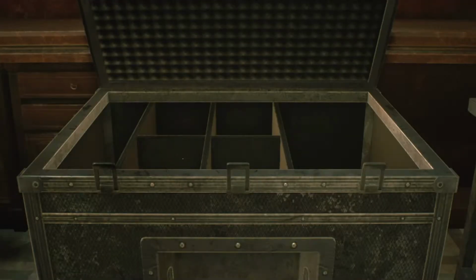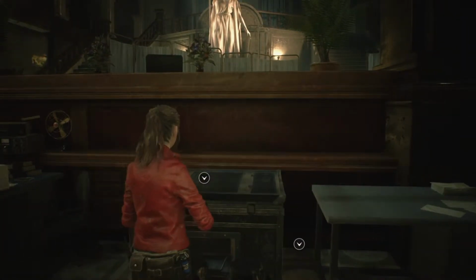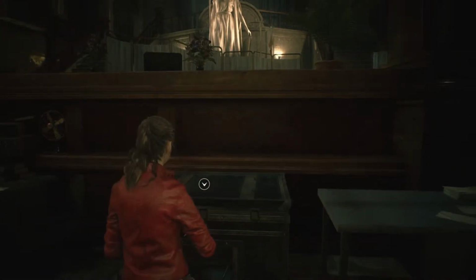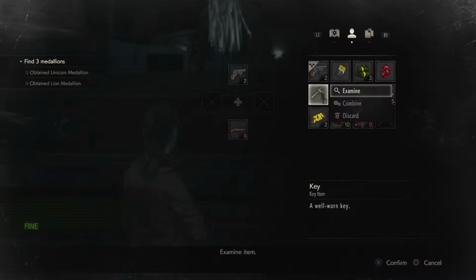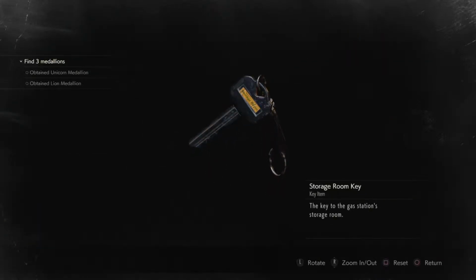I can take it out, and we could... Oh, it has the check mark on it. Yeah, that's... Okay. I'm pretty sure it's the key from the very beginning of the game. I just wanted to make sure that we didn't have a key in our inventory. Should we just get rid of it, then? Discard it? Because it's just the key for the... This is the gas station. Yeah, it's the gas station.